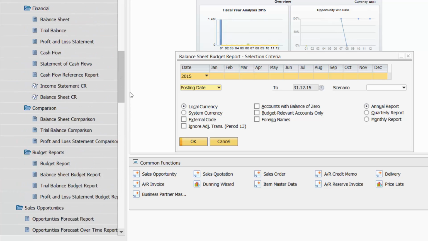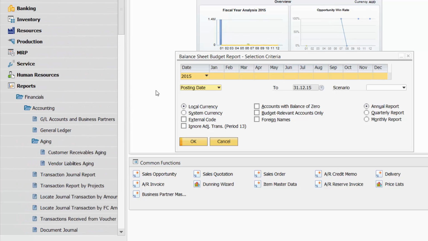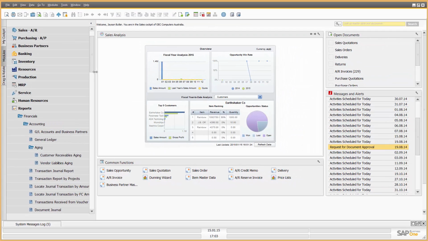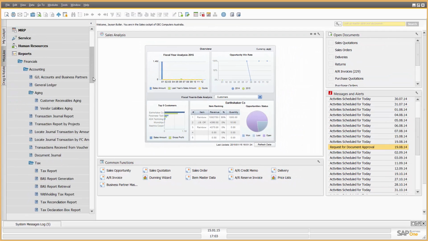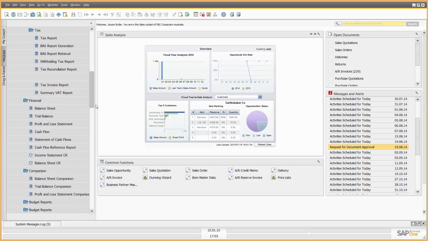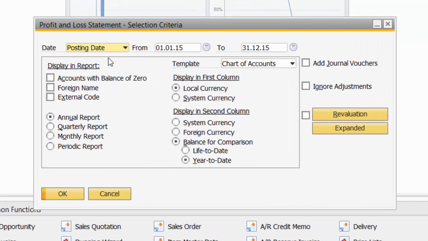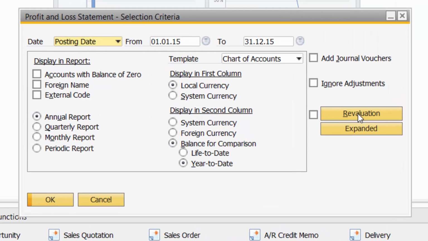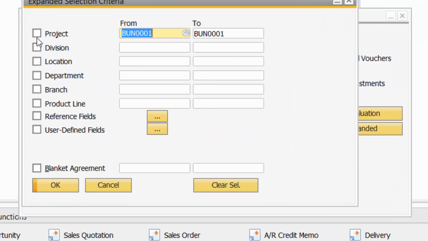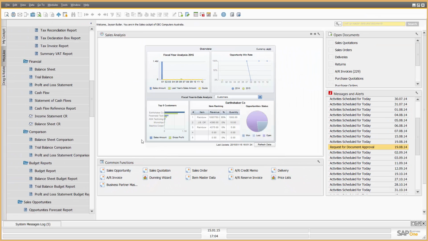And when I open up one of these standard reports inside SAP Business One, the next thing I'll notice, let's go and open one up. So let's take, for example, here's a nice example of profit and loss. When I open a profit and loss just by a certain date or date range, do I want it for just a particular project, just a particular division or location, for example? So when I open up a report, I get multiple options within that report.